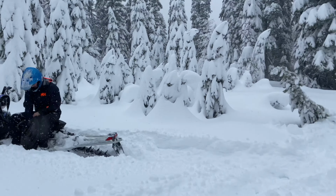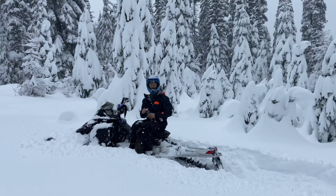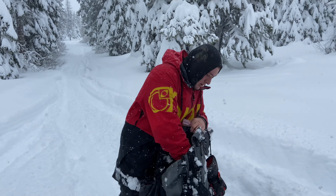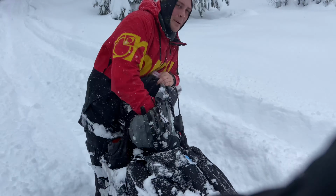We got Garrett out. Garrett, how deep do you think it is over there? At least 4.5. 4.5 feet or more, yeah. Fresh. Colby, how is today going for you? Much better than last time. He is ripping so hard on the snow bike.